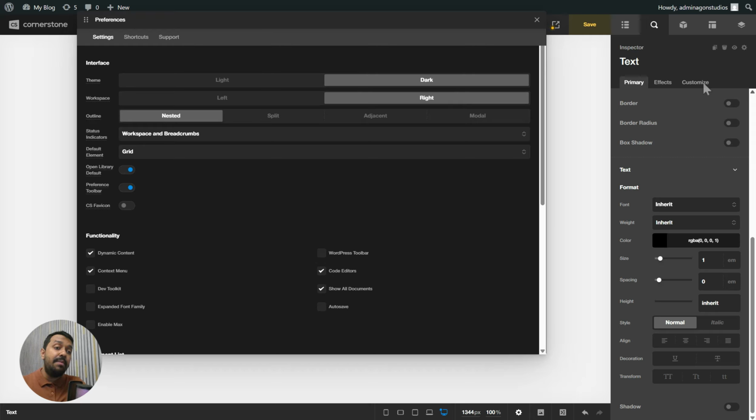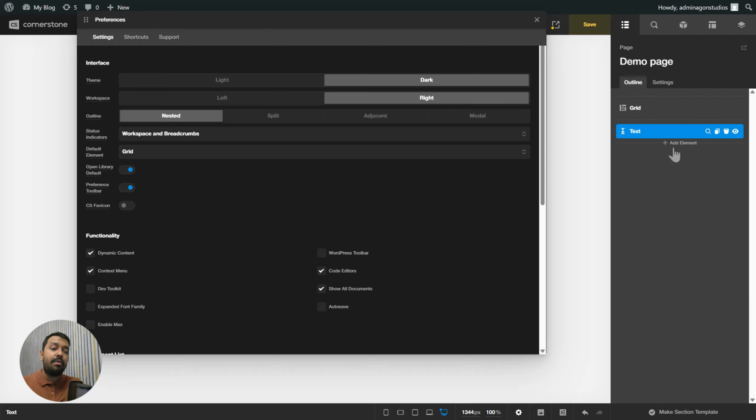Then default element is the most interesting part. From here, if I deactivate first, like if you see, this is set to grid. If I delete everything, it said grid. If I select it, you can choose section, then row. So that means you can start your building from section, row. Because now we develop, always try to develop fast websites. So from DOM size, if you want to minimize that, you can control that as well.